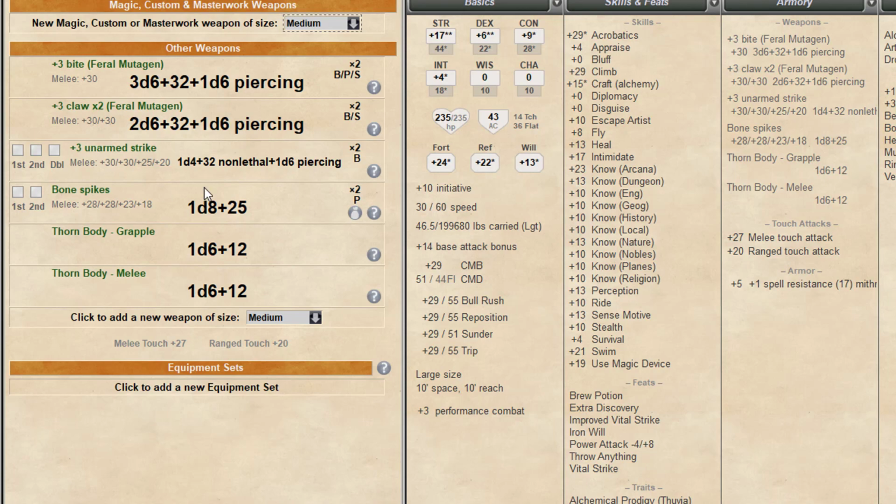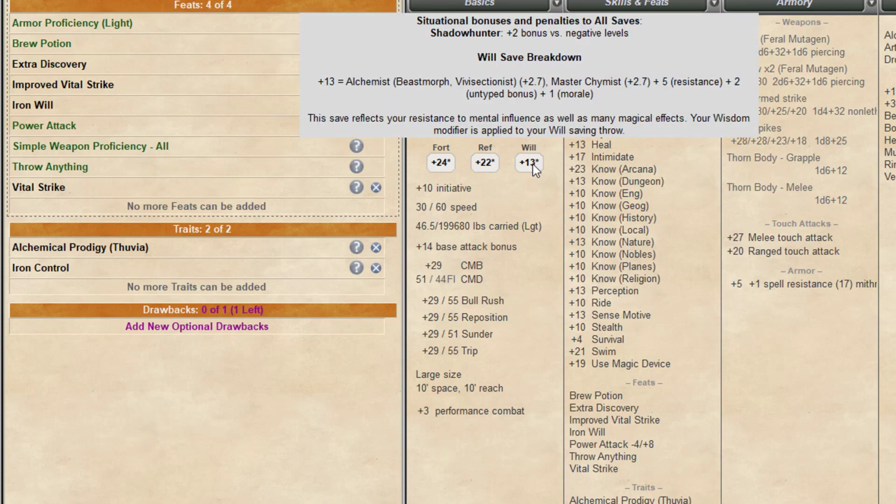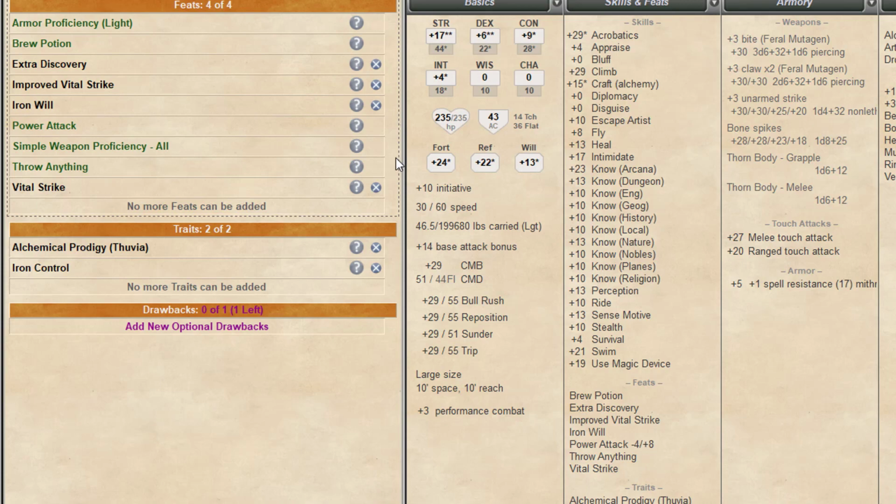So we've got 3 more feats that we haven't touched on yet, and for those, my recommendation is Iron Will, because you need every bit of will that you can get. Even with Iron Will, your will is going to be a very pathetic plus 13. Luckily, the immunity to fear and the bonus on the confusion stuff is going to help out, but it's still abysmal.